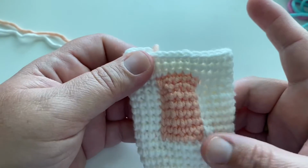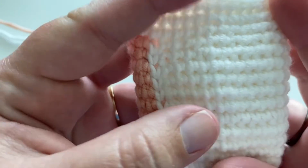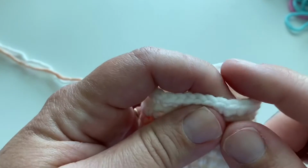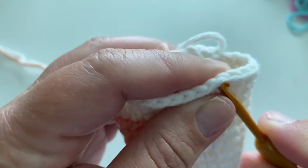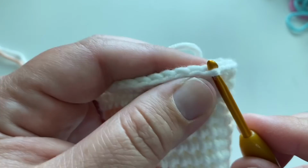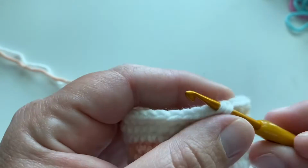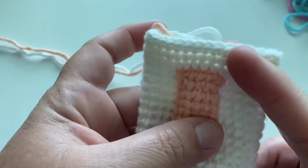And side note, this does work perfectly fine with invisible increases and invisible decreases, because if you are already familiar with an invisible increase, you're using the front loop only for that invisible increase. So you can go ahead and do the front loop for your increase. Like this front loop right here, you can do your increase. And then you could go into both of them if you want, or you just do both of your increases in the front loop. And for a decrease, you're only using the front two anyway. Like that. So this stacked method will work for your invisible increases and decreases.